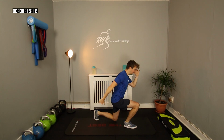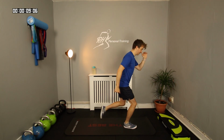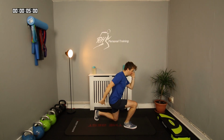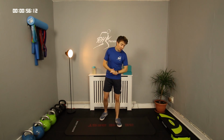And again, like I said, if you're struggling with balance, you can just revert back to the normal, which looks like that. It's up to you. Final 5 seconds coming up. And good. Okay, nice.